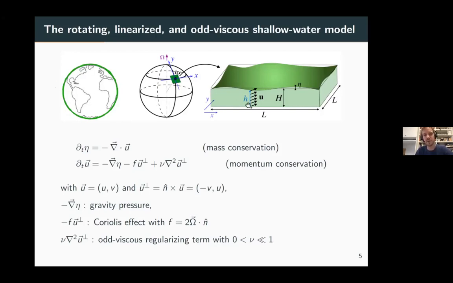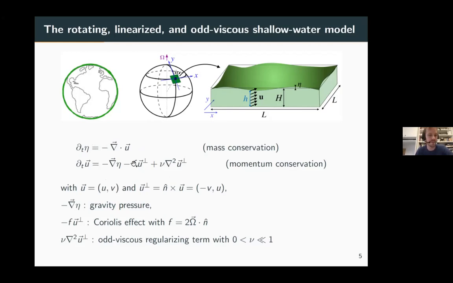So instead of a 3D model, we will have a 2D model, so 2 dimensions of space, and a 2-dimensional velocity fluid u, which has 2 components u and v. And the third dimension is encoded in the height of the layer, basically some fluctuation eta around some rest frame. So we have 3 degrees of freedom, u, v, and eta. Then the equations that describe this system are very simple. We stay in the linear regime. We have the mass conservation, basically coming from the fact that we work with an incompressible fluid.